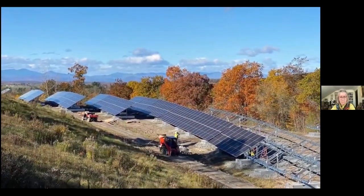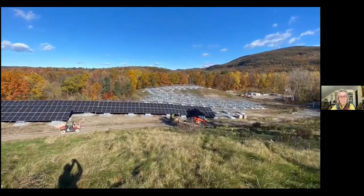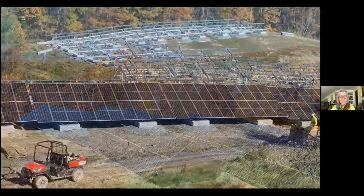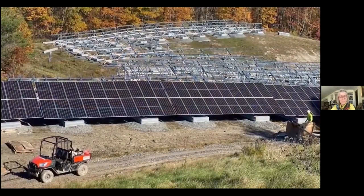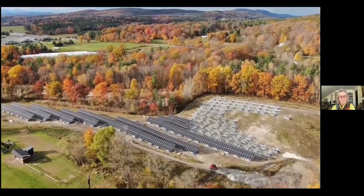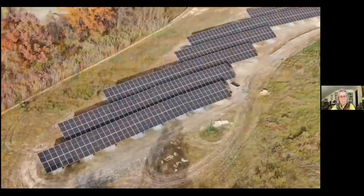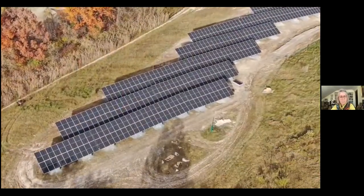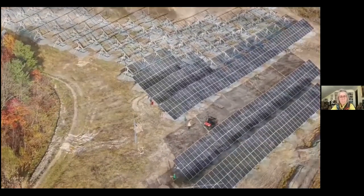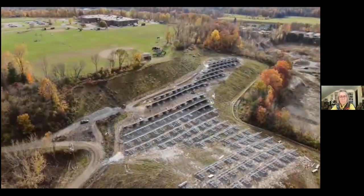Now, solar panels are being installed onto the racking once the concrete is cured. The racking assembly and the module installation were done in parallel to speed up the construction process. More modules being installed. And a good view of the size of the array.